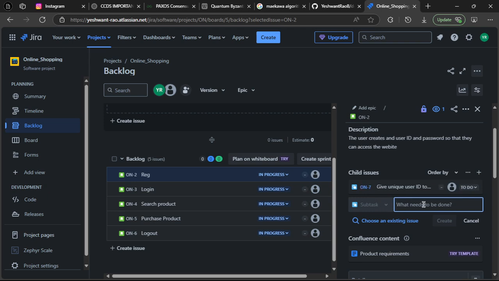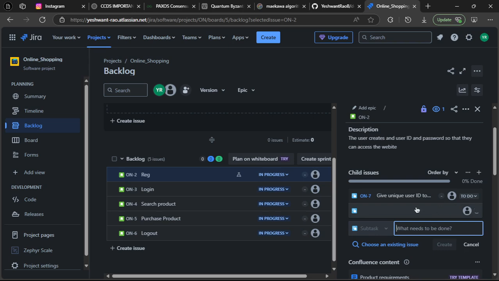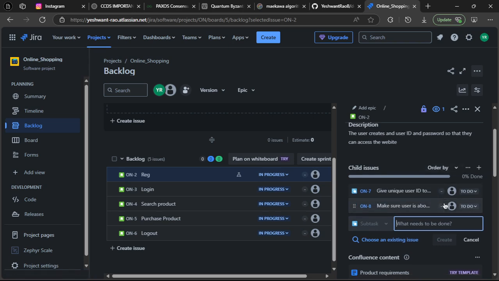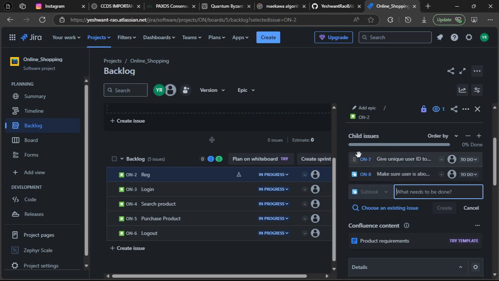And another subtask which I can give would be like, make sure user is above 18. It is your wish, it doesn't have to be the same, you can give however you like. Okay, so after we have created the child issues, what we can do is we can close it.